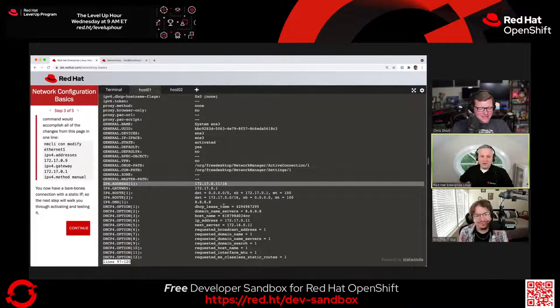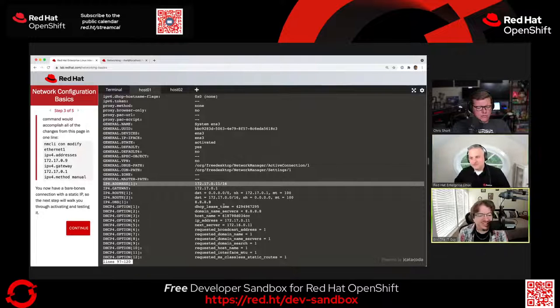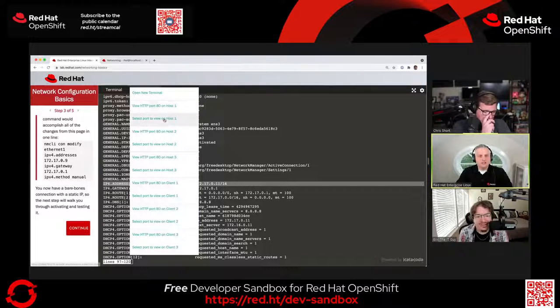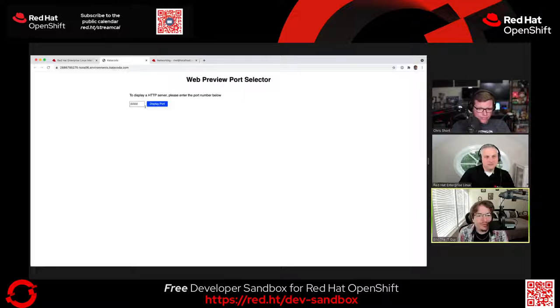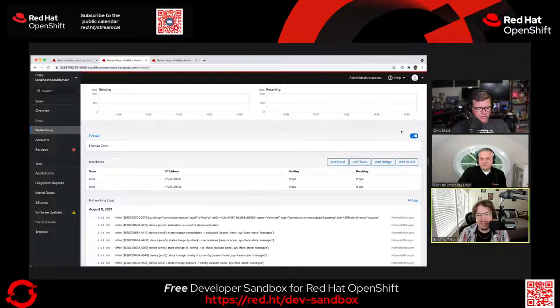And I think networking is probably one of those too. It's a complex task that has a lot of parameters that you can work through in the web console interface pretty easily, even though you're an experienced administrator. Did we get Cockpit working on the system? We did. Yes, we did. With some of the newer versions of Cockpit, there's even a performance graph on the networking configuration page. So if you're in there making changes, you can see exactly how your system's performing from a sending and receiving perspective.